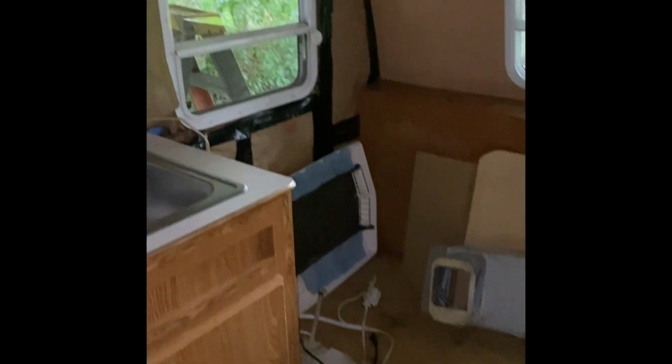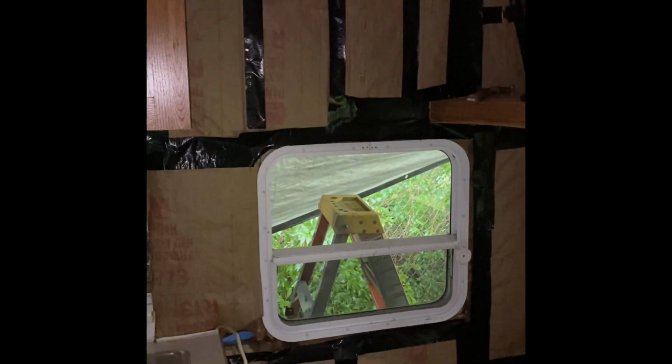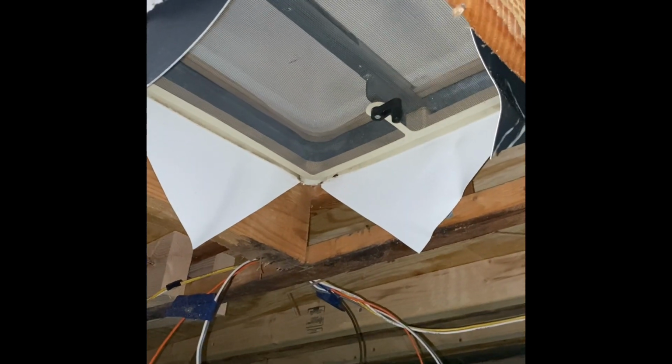Everything. And I got a little bit more work to do. But I gotta put the back panel on here. Gonna need to put the roof on here. And I got the microwave put in. I got it all cleaned up again. So it looks good again. AC on, and then I gotta shore up these things here. Not too bad. Getting there.